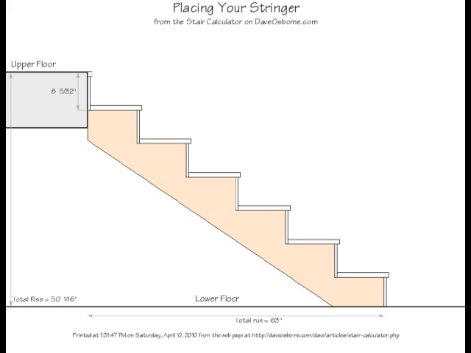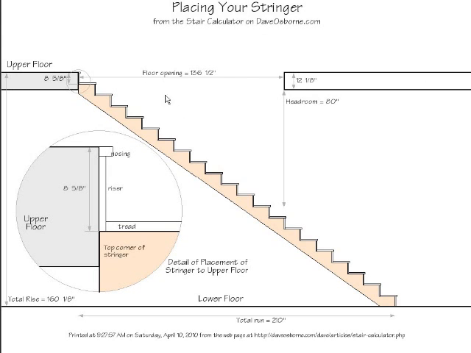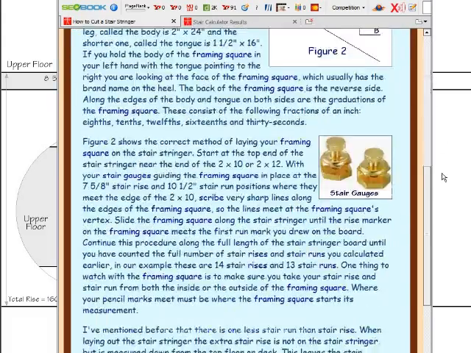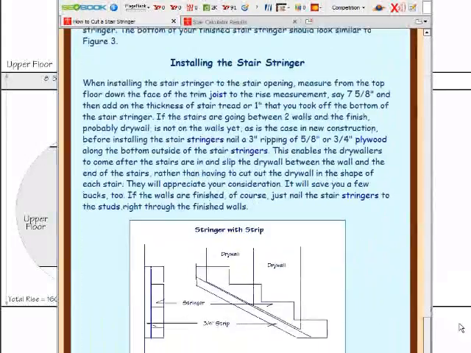If your stairs don't have many steps, then the diagram shows clearly this measurement. If your stairs have many steps, then a larger circle is added to the diagram that shows the details of the top step and where the top of the stringer goes. Refer to Dave's articles on how to build stairs for the methods used to attach the stringer to the upper floor.